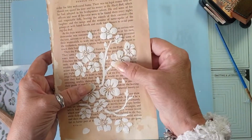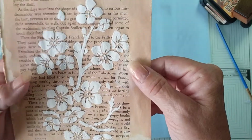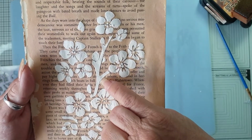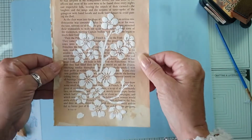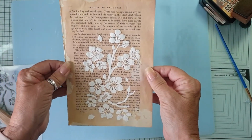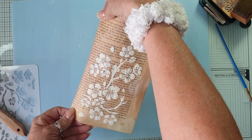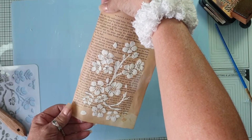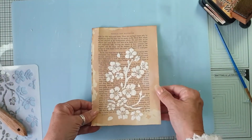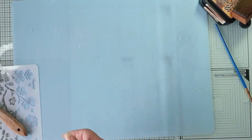There we are. So it's dry and it's not too thick, and I quite like it. It's bled a little bit there, but I'm not that bothered. It's gone under a bit there, but other than that, it's a nice crisp picture. And what I might do is I might use that as a page in a journal. I think that would be quite nice actually, and just attach that, sometimes when you've got shorter pages. So I think we'll leave that one and I will do another one.